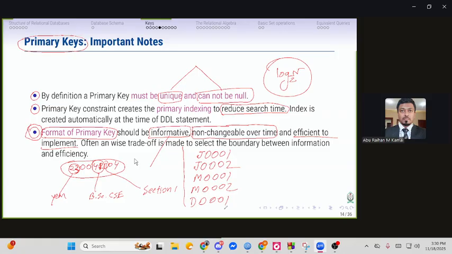It is very informative because it gives you the current designation of the employee, and if you get something like 0012, you can even understand among the junior executives whether he is a senior person or not. So it has a lot of information. Now, what is the problem with this ID formation? Can anybody tell me?